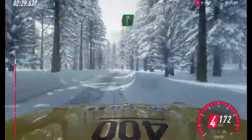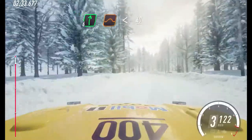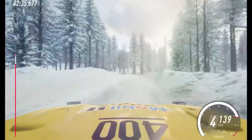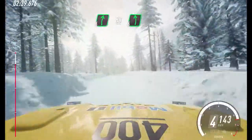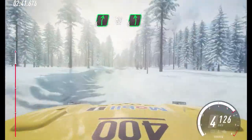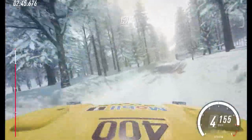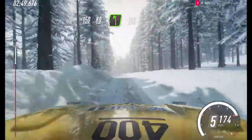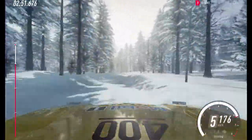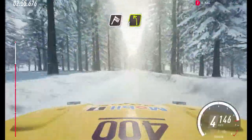6 right of a jump, opens. 40. Keep middle of a crest, into 6 right. 80, 60. 6 left of a crest. 50, 6 left of a crest. Keep left of a crest. 80. 5 left long of a crest. 100. 100 of a finish, 4 left, just gone. Well done.